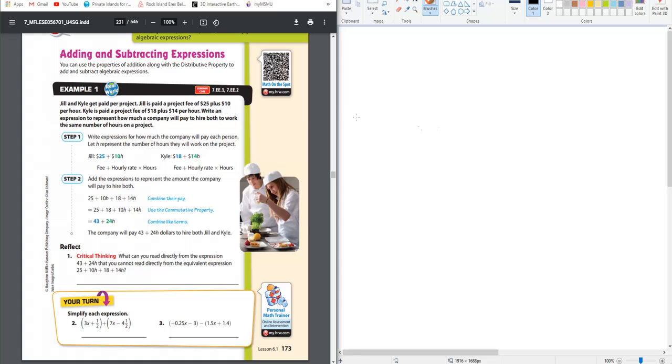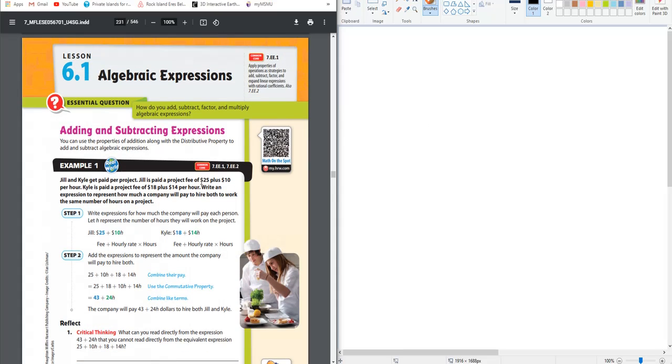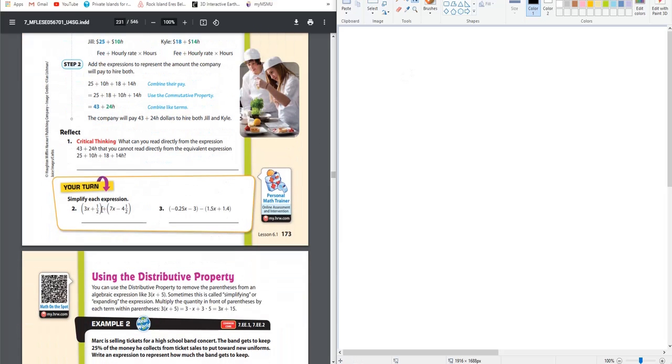Hey everybody. So, like I said, I'm going to be doing a video on this new topic that we're learning, algebraic expressions. If you remember, algebraic expressions pretty much just means anything having to do with math that has a variable and no equal sign. So, right here we see a bunch of math with no equal sign and variables. These are algebraic expressions. Since I've already gone over these in class, I'll go over them pretty quickly, just as a review, and then I'll move on to some other practice problems.